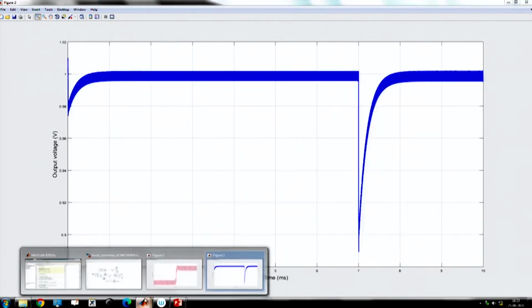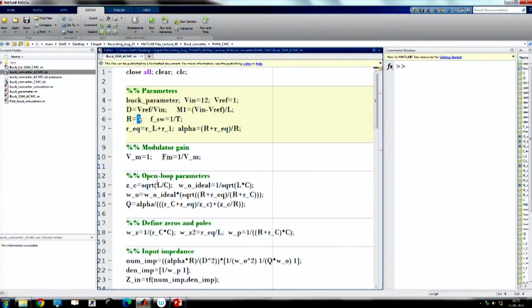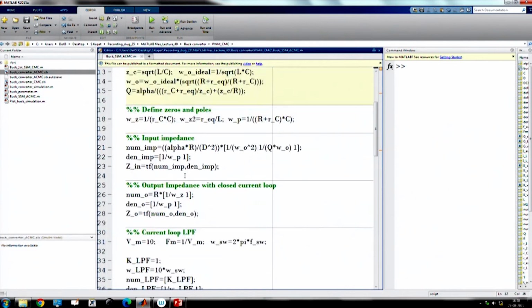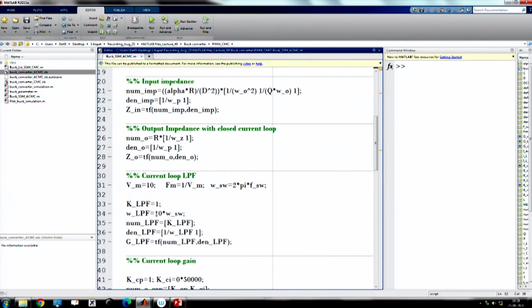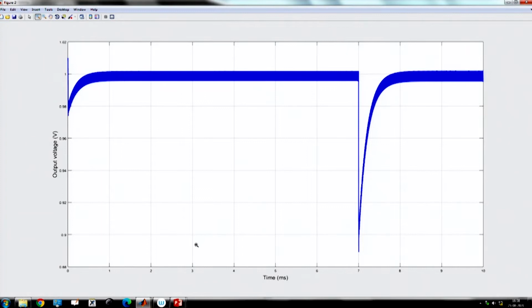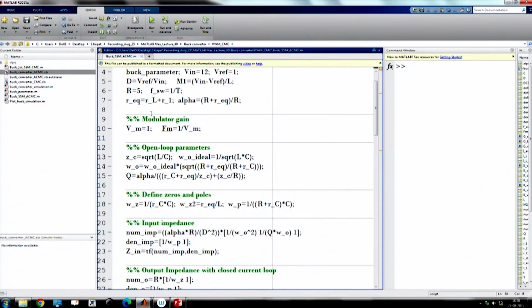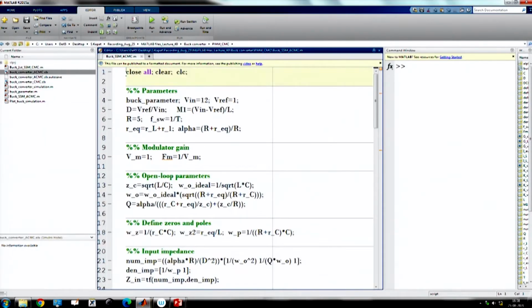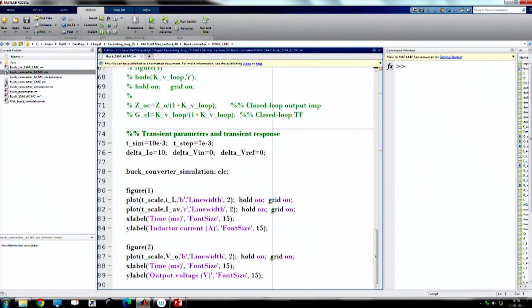Now, keeping the same controller, suppose we decrease the bandwidth of the current loop, that means let us say instead of 10 times, we make it 5 times and see what the impact is. So, before we move forward, we want to overlap the response. Suppose we want to overlap the response, okay, and now we want to use this dotted line for all dotted line.